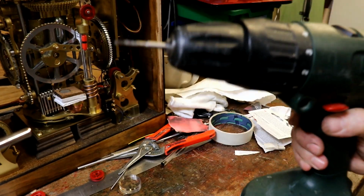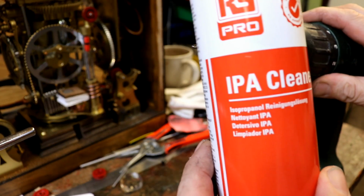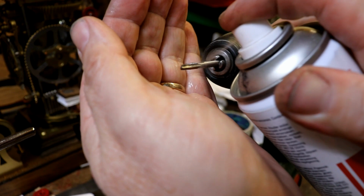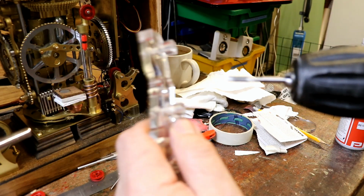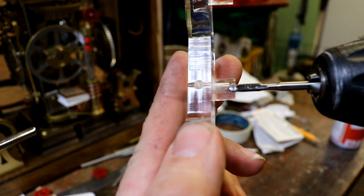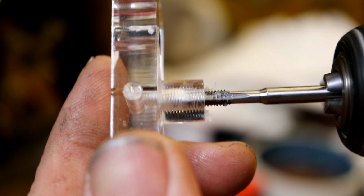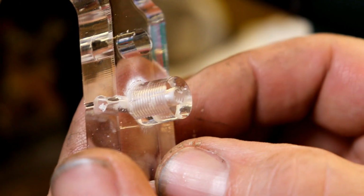Whereas, if I can keep this wretched thing into focus, what I've realised is you can put a little bit of rubbing alcohol, as we like to call it, on the tap, and I'm going to keep getting covered in everything. That just keeps the drill bit, the tap, a little bit cooler and stops it clogging. I'm going to try and keep this all focused. And what I'm going to do is just go in a bit, out, in a little bit more. If you go too fast, it melts the plastic because of all the scraping that's going on. There you go. And now you've got a beautiful threaded hole.